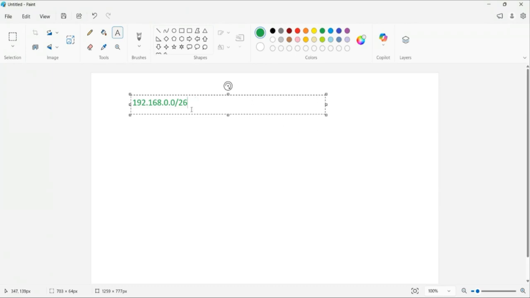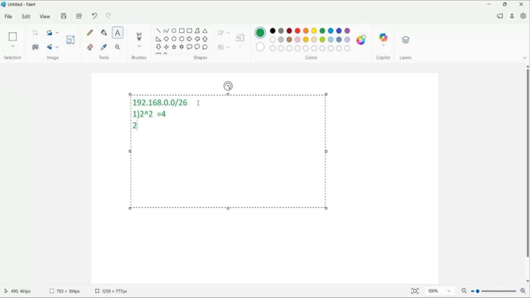In this case, first, looking at this, it is class C. The default for class C is /24. I'll take 26 minus 24. It means 2 bits have been borrowed. If 2 bits have been borrowed, it means I need to create 4 networks. The first step here, I'll take 2 raised to the power 2, and I'll get 4 networks to create. In these 4 networks, how many computers are to be connected?